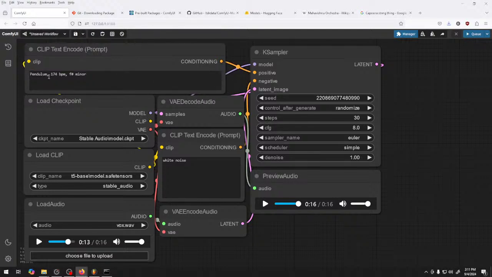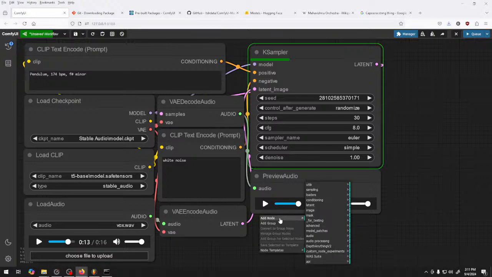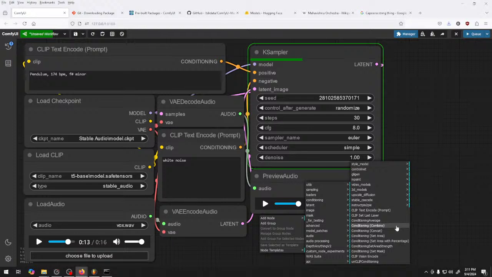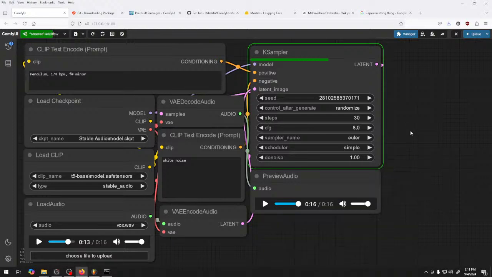Is it gonna do the band, or is it gonna try to do the audio equivalent of what a pendulum is? Here we go. So talking about prompt shuffling, right? There's actually a lot of stuff you could do to mess around with the way that the prompts get combined with text. You can get ChatGPT involved and have it look at a piece of audio, have it describe what it sounds like, and then you can get it in there.